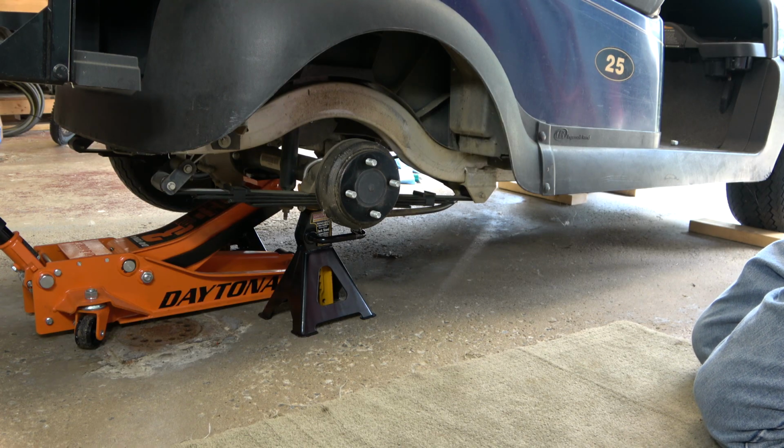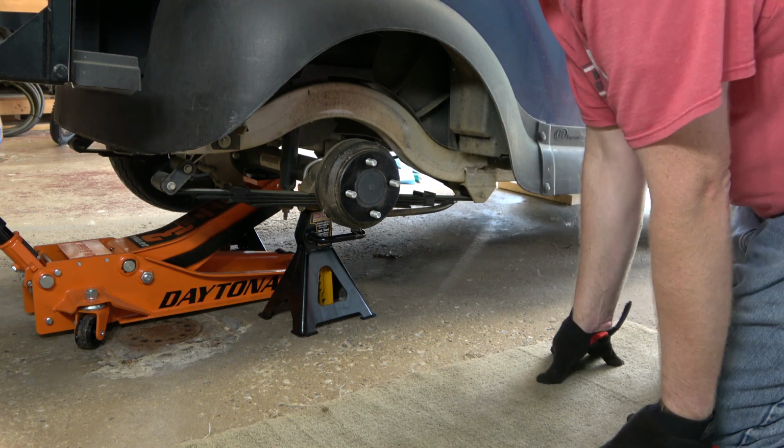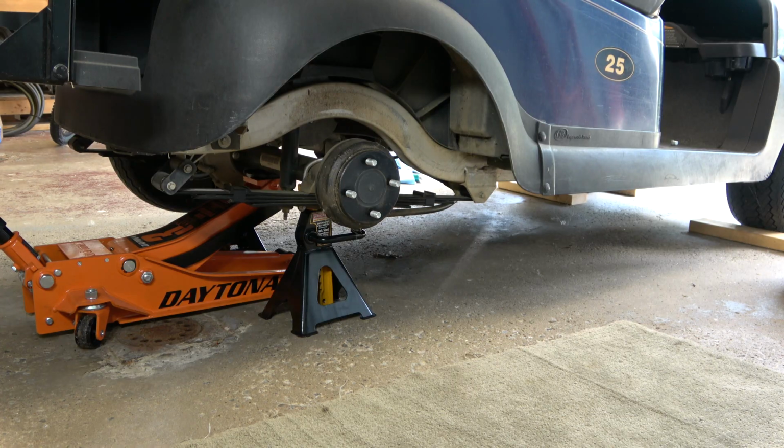However, when you're working on the cart yourself, it's actually just as simple to replace the other brake components without removing the axle shaft, and that's what I'm going to show you today. All you need is a little bit of time and some basic hand tools, and you can complete this job successfully while also saving hundreds of dollars.